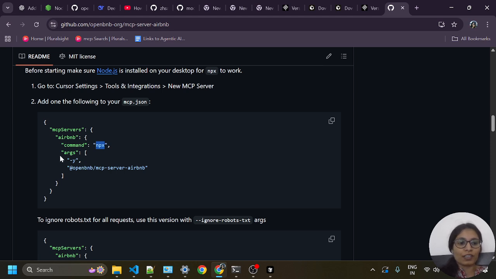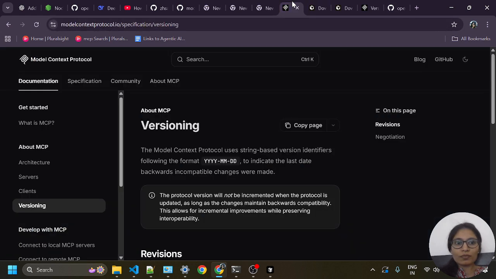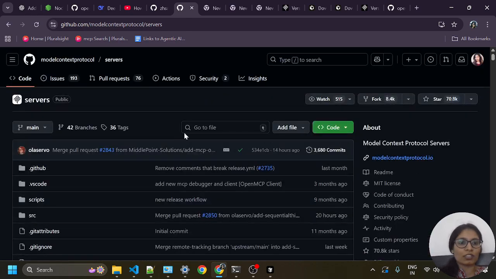Here are the arguments: in double quotes, hyphen y, and this is for the Airbnb server. So you get these things from Google. Now these are the model context protocol servers.